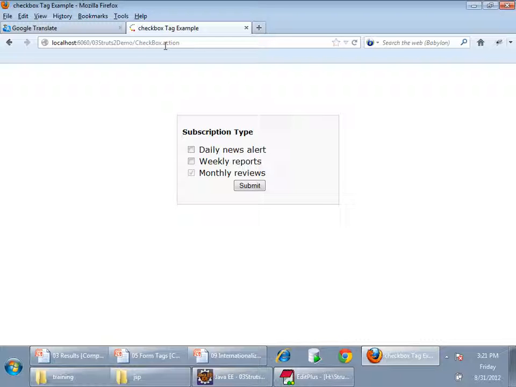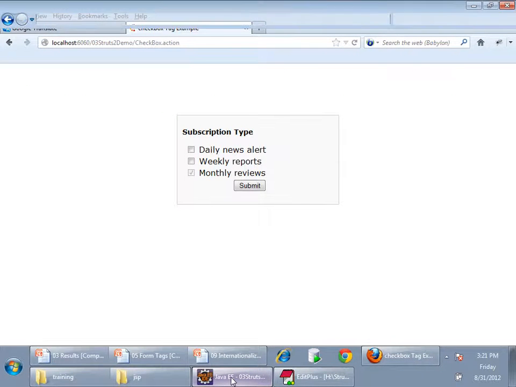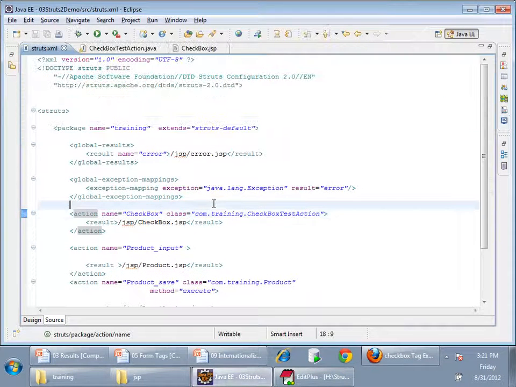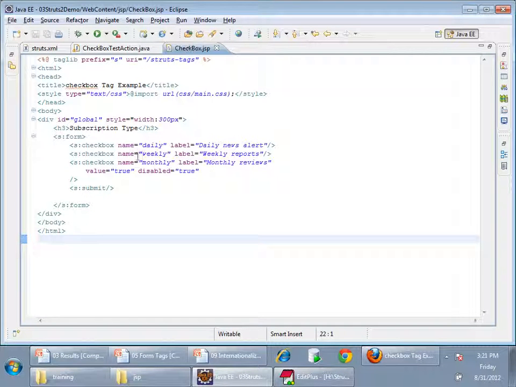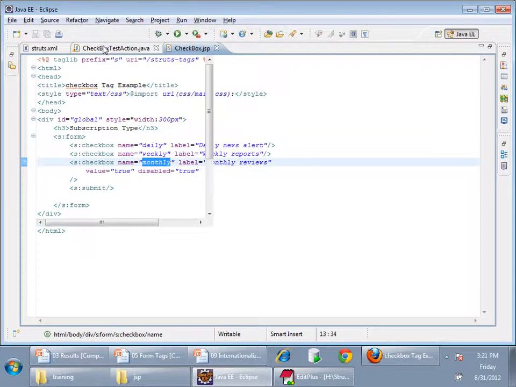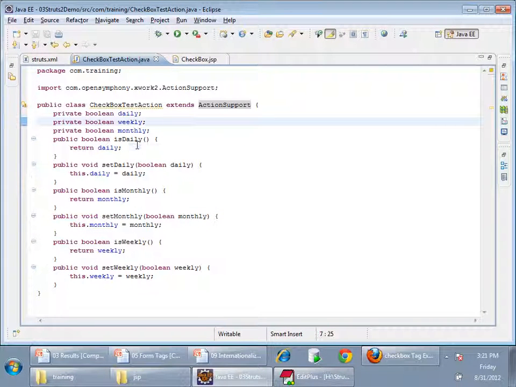Once I submit, where is it going? See what is happening once I submit. Where is it going? Same action. Again to the same action. Once the request is going to the same action, these request parameters will go. Then the corresponding setter methods are called, right?